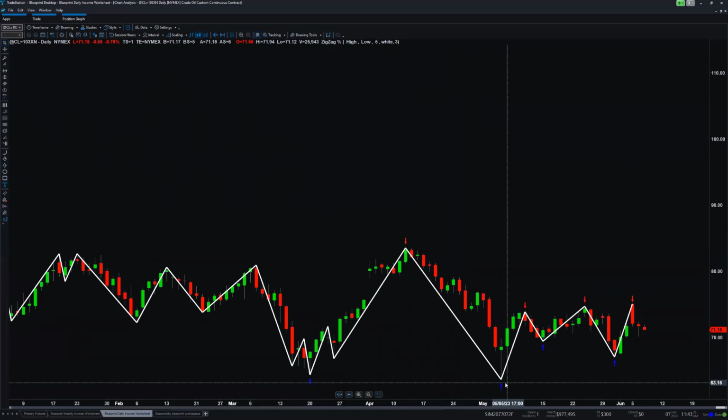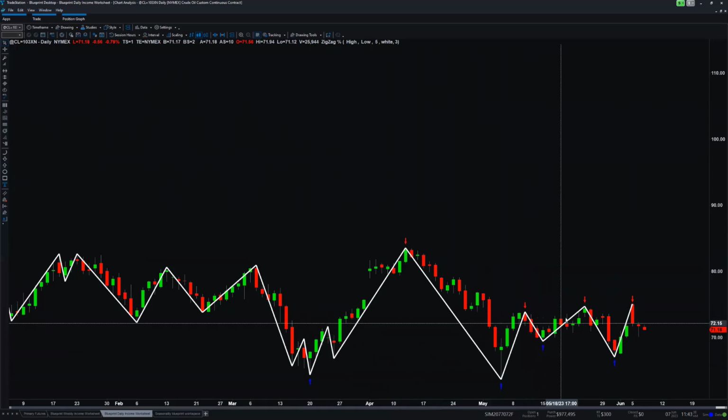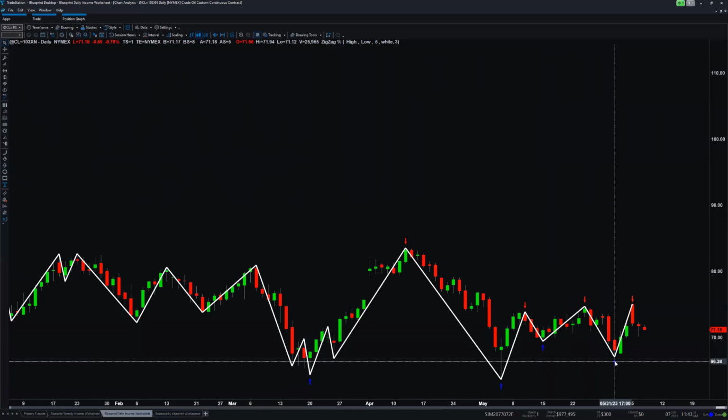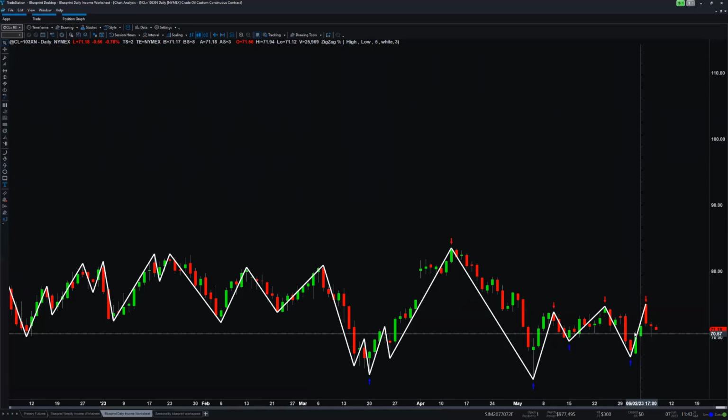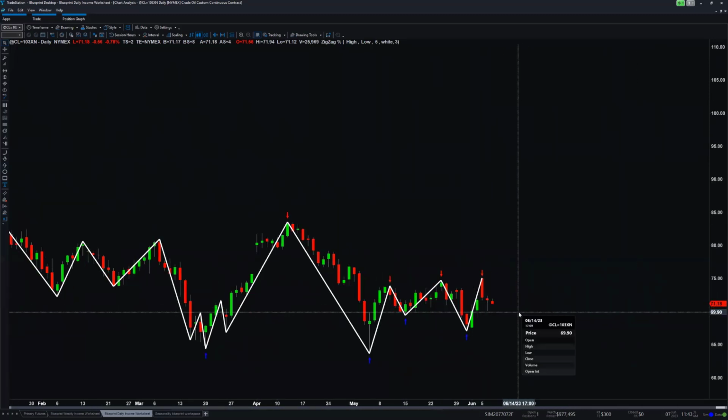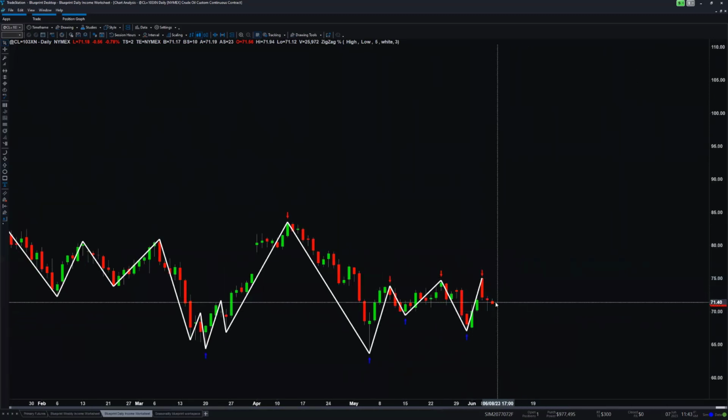I have a low, I have a high, I have the same low, I have a lower high, I have a higher low, I have the same high, I have a lower low, I have the same high. So to me, it looks like this is a sideways trend at first glance. Okay, are there any potential trend formations that we could anticipate?